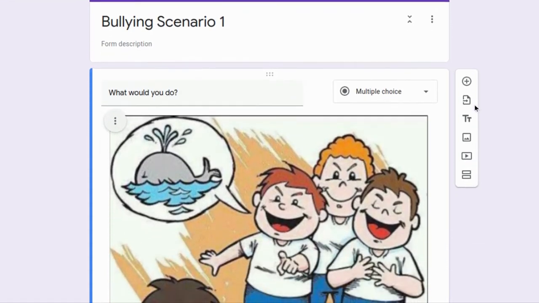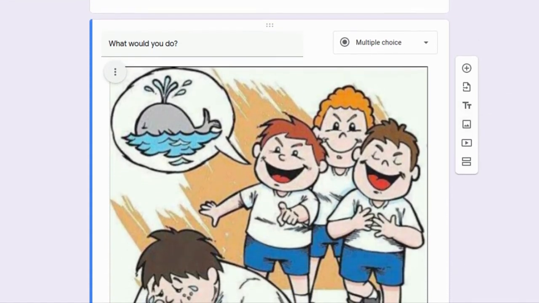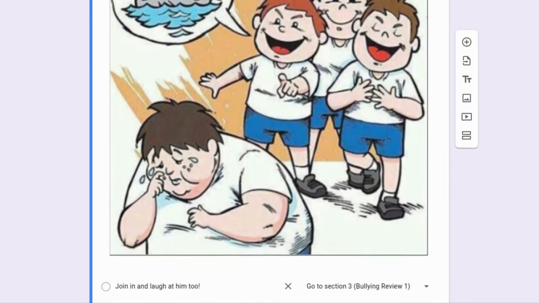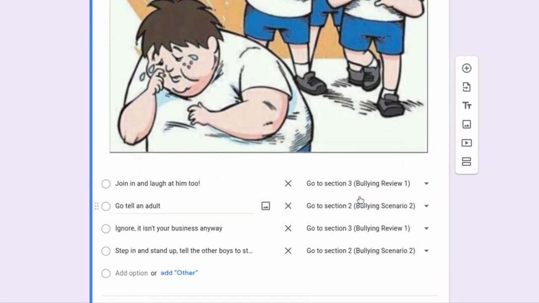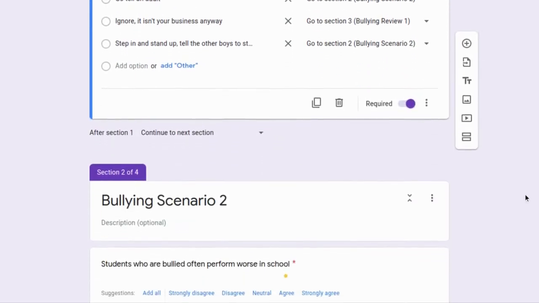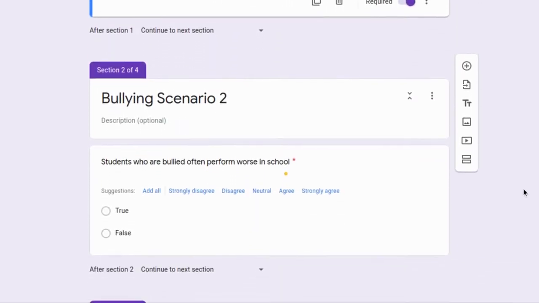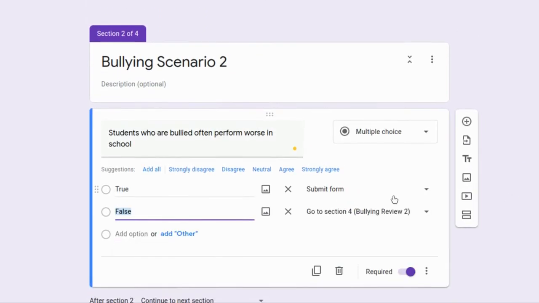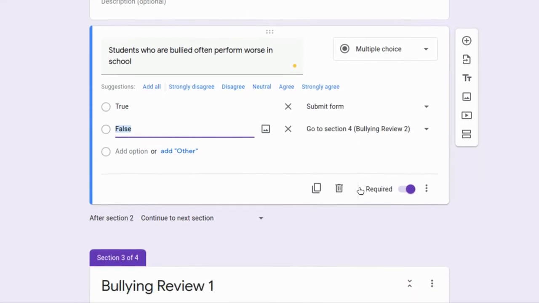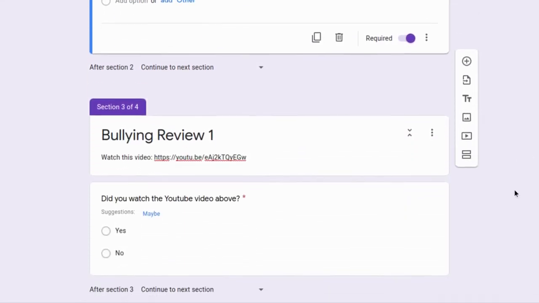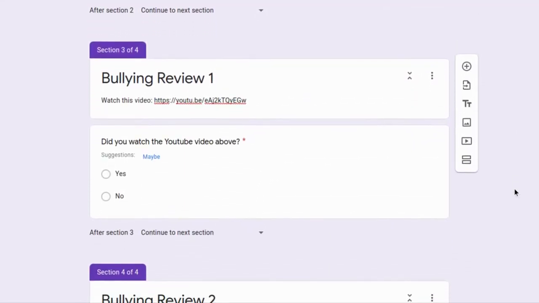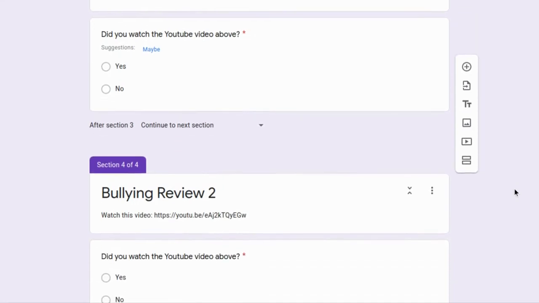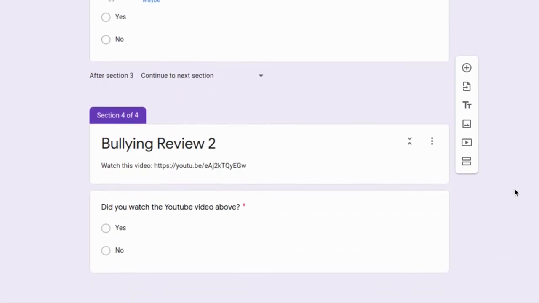All right, so let's go ahead and talk about a form that asks a question, and correct answers to that question will progress the student or the user to another question, and incorrect answers to that question will instead send them to a new section where they get to review. So I've set up a form that presents a bullying scenario. We have a couple of boys in this picture that those of you who are listening on the podcast can't see. The picture presents some boys making fun of another boy for his weight.